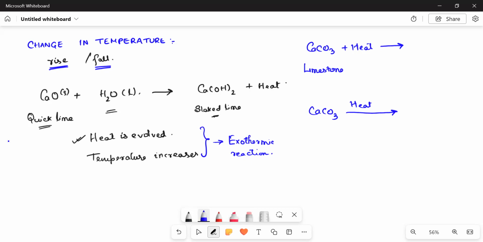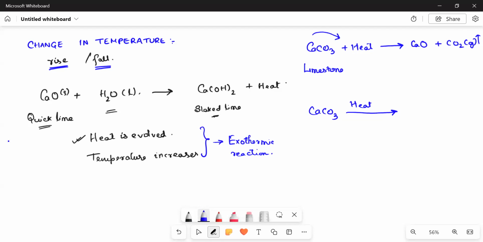So calcium carbonate, heat. When I heat it up, what do I get? I get calcium ऑक्साइड प्लस CO2. अभी यहाँ पे देखिए, यहाँ पे भी गैस इवॉल्व हुआ है, right? There is a gas which is evolved, right? Now this is also a characteristic of this one, right? Evolution of gas. But यहाँ पे आप देखिए, मैंने यहाँ पे हीट को इन्वॉल्व किया हुआ है, right?